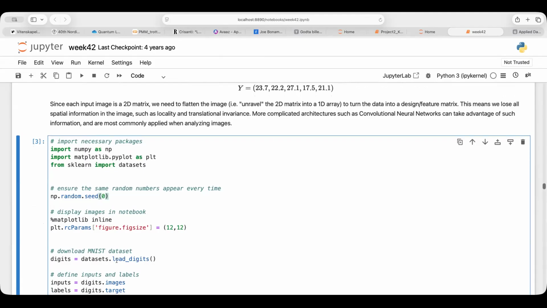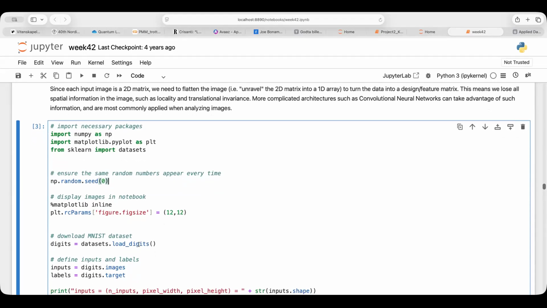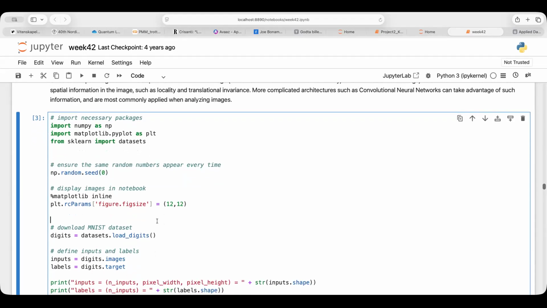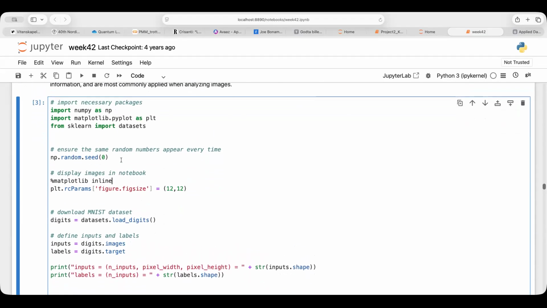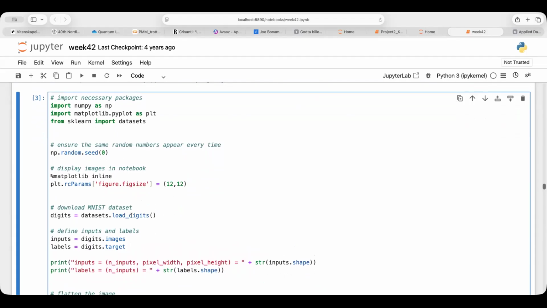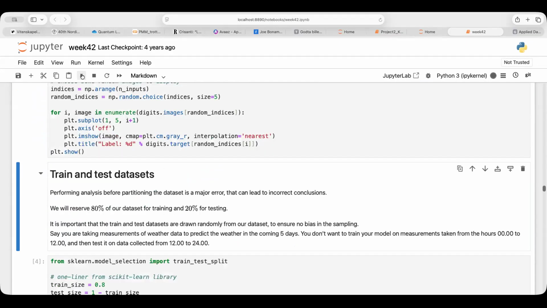So the data set is called load digits. In the project, there is an example. scikit-learn does not contain the big data set. But in the project, there is a description on how you can access the full data set and then use scikit-learn functions like train_test_split, etc. Okay? But now in the lecture here, I'm just going to run through the scaled down version of it. So in this specific case, the function which we need to call is called load digits, and that gives us the data set.